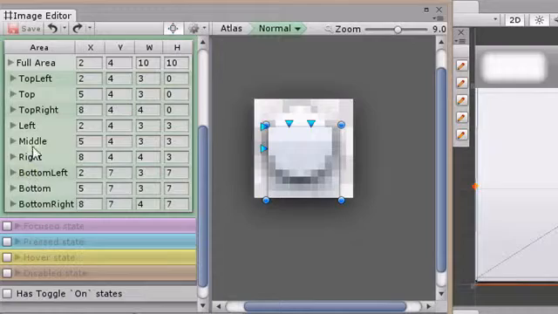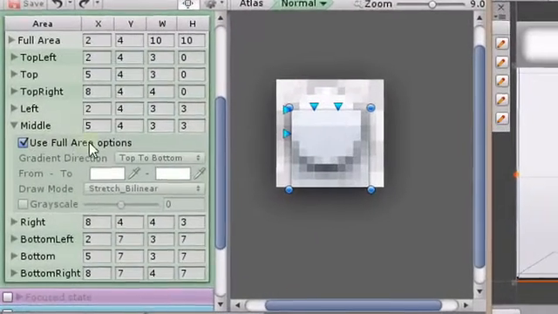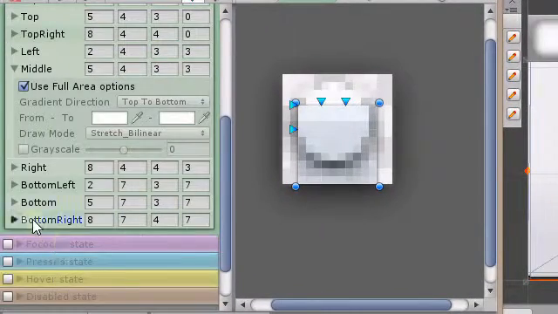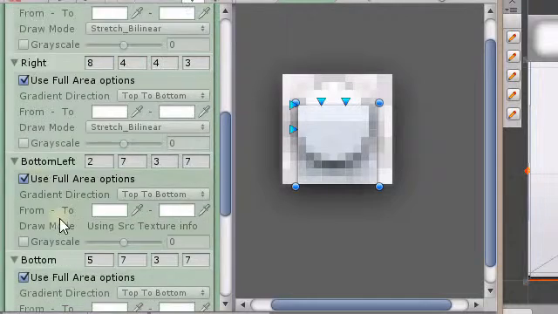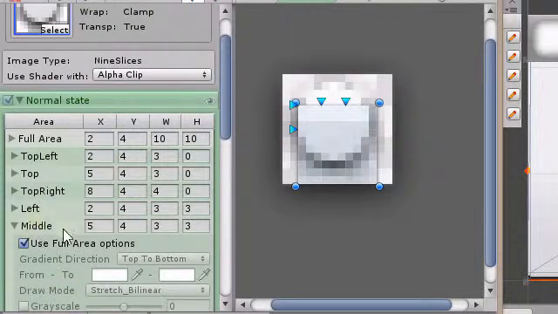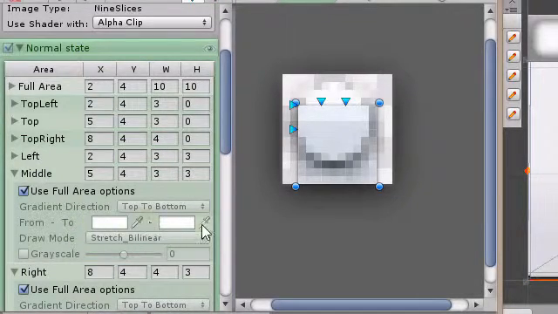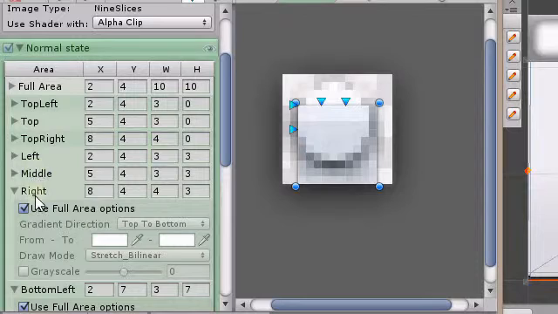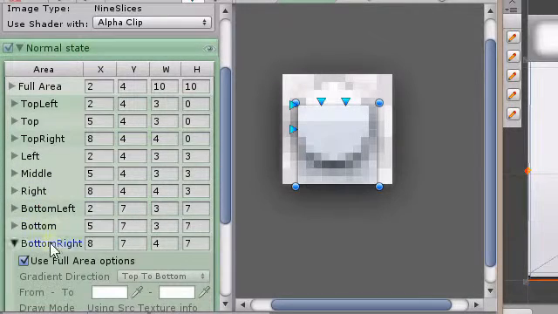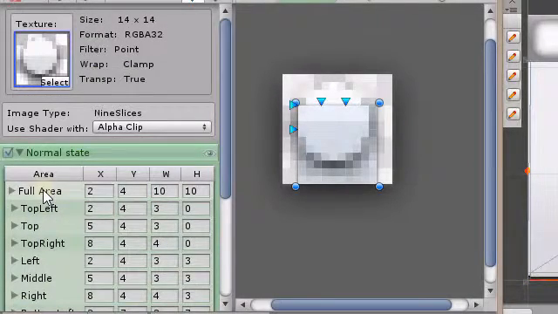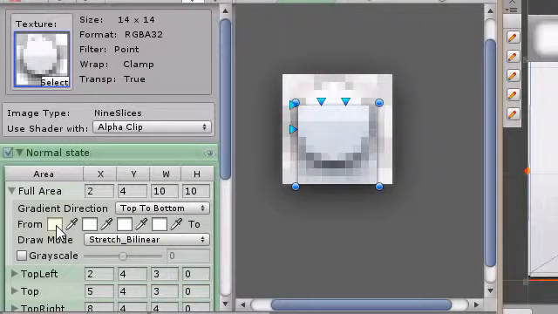we can color code each of the areas, but that's kind of time consuming. So what I did, you have two colors you can choose from, from and to, each and every one of these. But to make things a little easier on everybody, the full area will allow you to kind of reuse the colors.